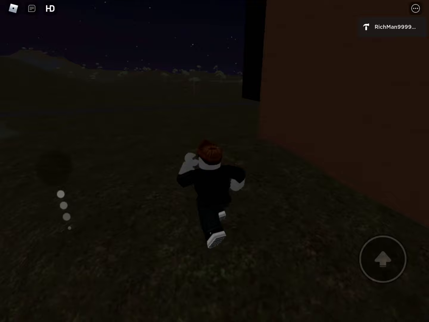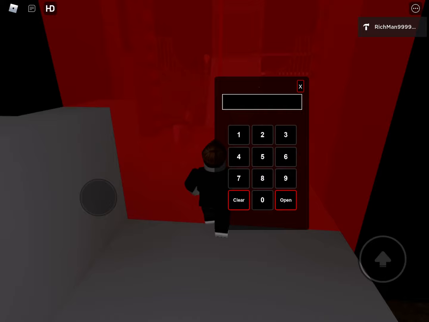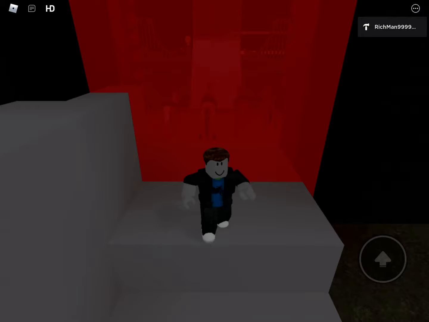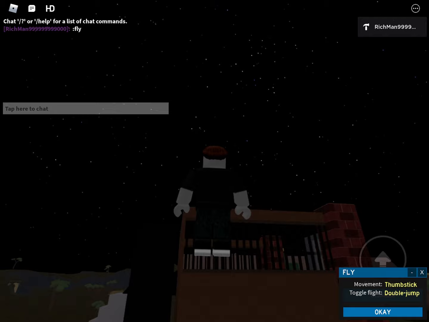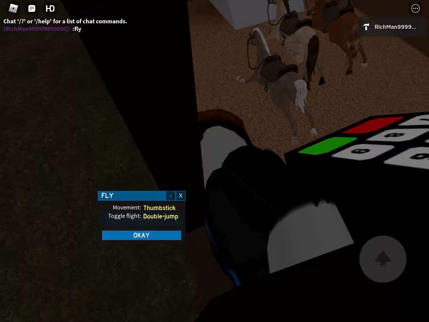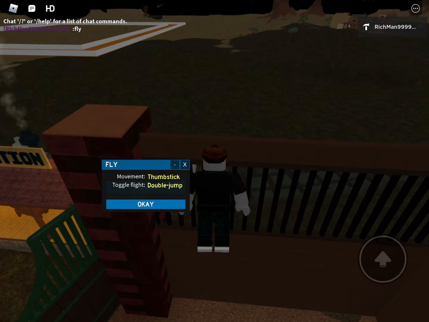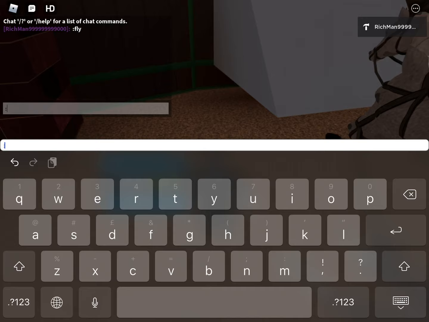This is the VIP room. This is the place only for the owner. You have to enter the code to go. So I'll just fly and go inside. Can't show the code, obviously. I'll fly. Is the way in and down, down. Oops. Let's unfly over here. We need a code to enter.